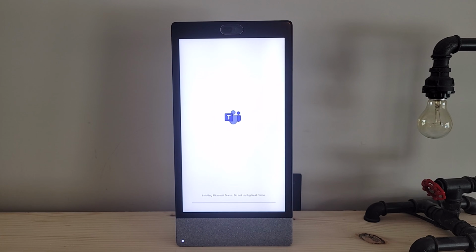At this stage, the Microsoft Teams app gets installed. Do not unplug the device during this time. Once you connected to Wi-Fi, if there was an update available and needed for the Neat Frame, it will install that earlier on in this stage. This is a pretty quick process right here with installing the Teams app.